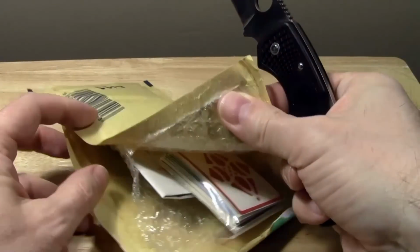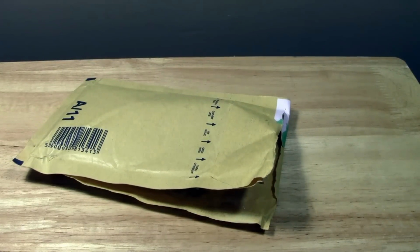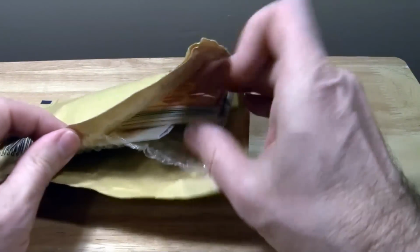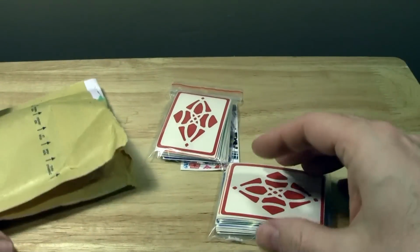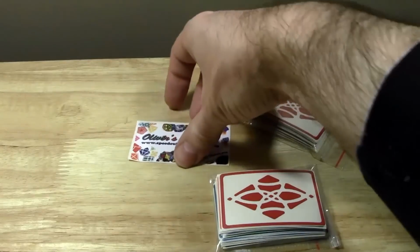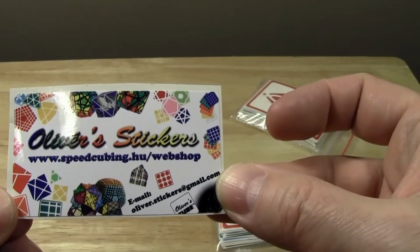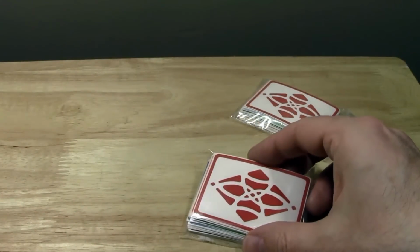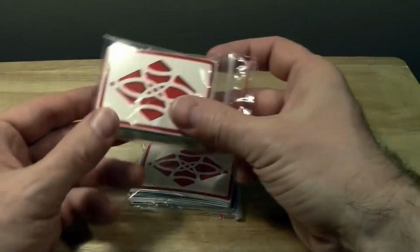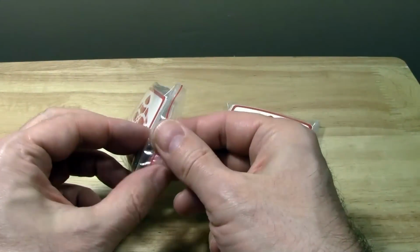Okay, there we go. And I can't make too many stickers. It just takes me a long time. All right, so there's the information packet. Okay, and Oliver's card here. Oliver's stickers. So that's where to get these great stickers. And I ordered 2 sets. And wow. Okay, so we can see what a face of the puzzle looks like then.